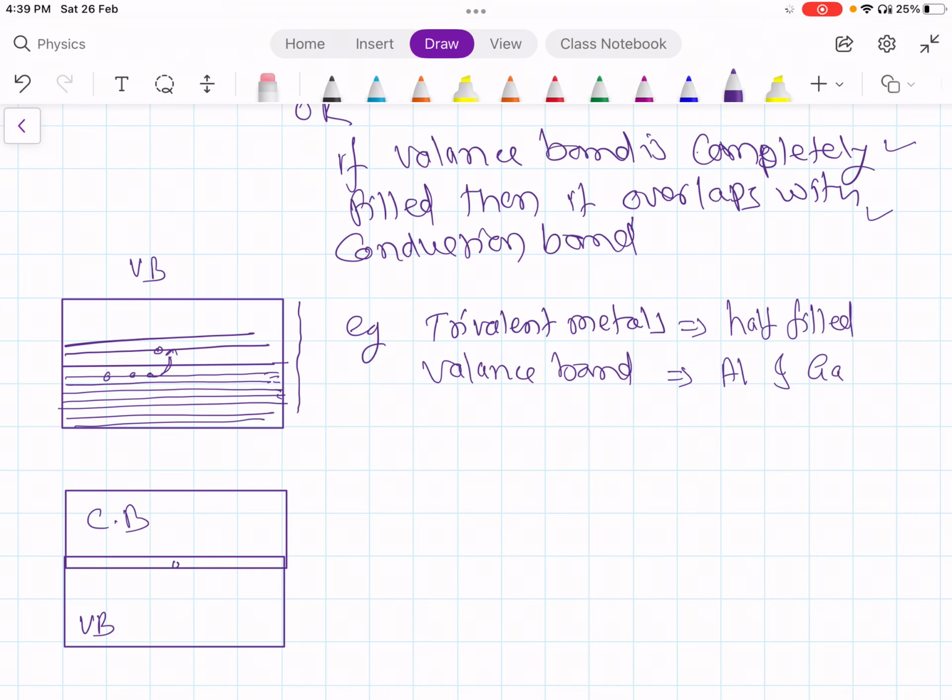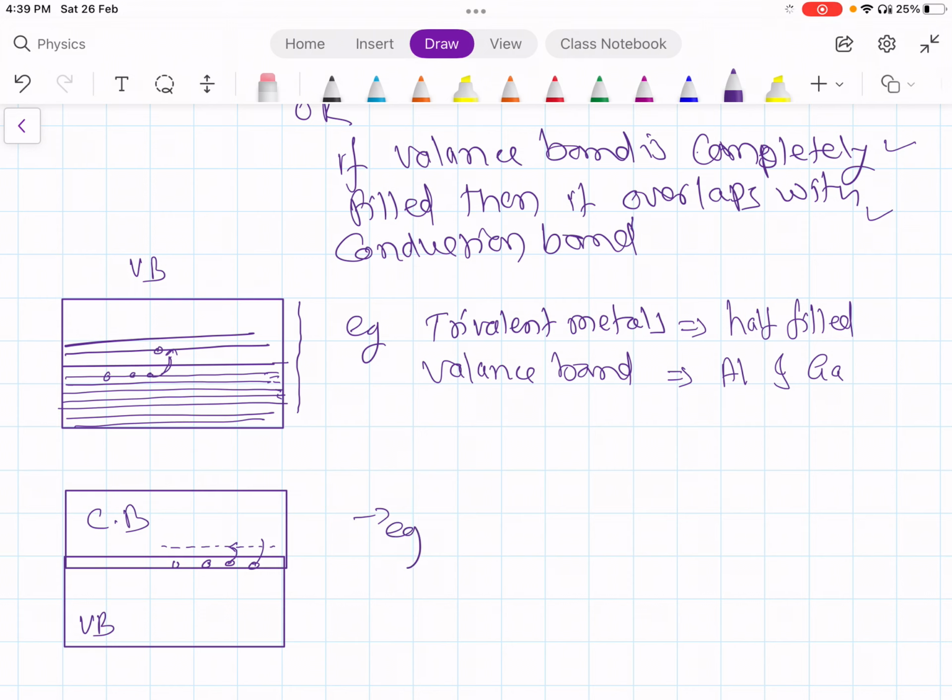So electrons here can easily go into these energy levels because there is very small energy difference between them, and electrons can easily go there and occupy those energy levels. Those electrons are free for conduction.